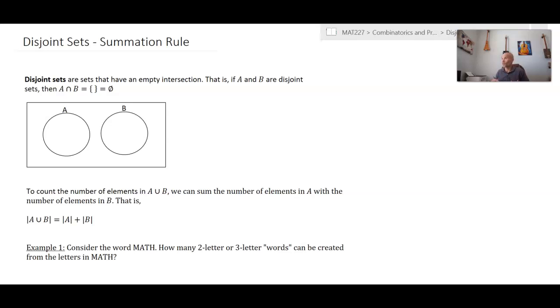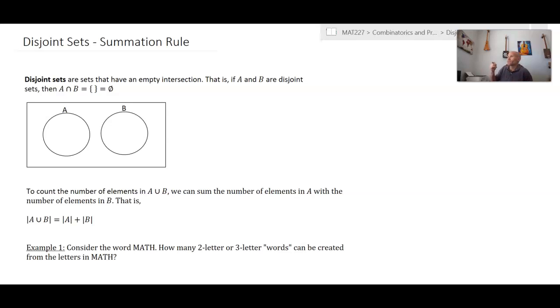In this video, we're going to look at another counting technique, and we're going to see how this ties back into sets as well. So sometimes we have sets that are disjoint. Disjoint, as it implies, are not together. And in our definition, what we mean by this is that sets are considered to be disjoint that have an empty intersection. In other words, they don't overlap at all. There's nothing in their intersection, and so we could draw them as two separate non-overlapping circles.